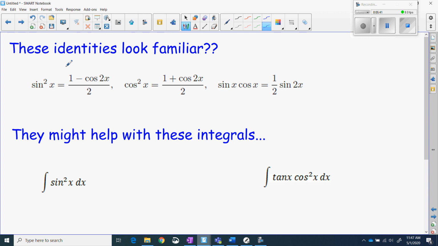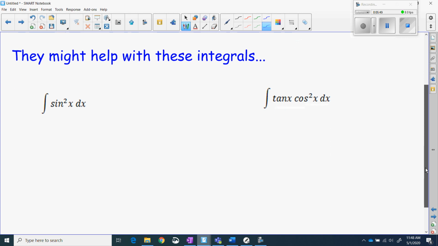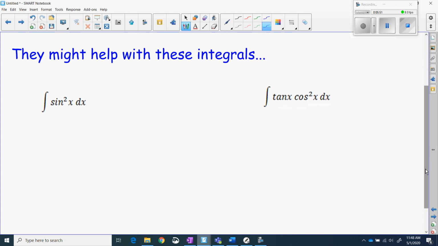This is just throwing these identities out, but a couple of really common trig identities you're going to run into are trying to find the integral of sine squared x dx or cos squared x dx. Both would be done using the same strategy. As soon as I see, now again, this is just if it's sitting there by itself, nothing else, the integral of sine squared x dx or the integral of cos squared x dx, my brain is going to hopefully right away say double angle identities.